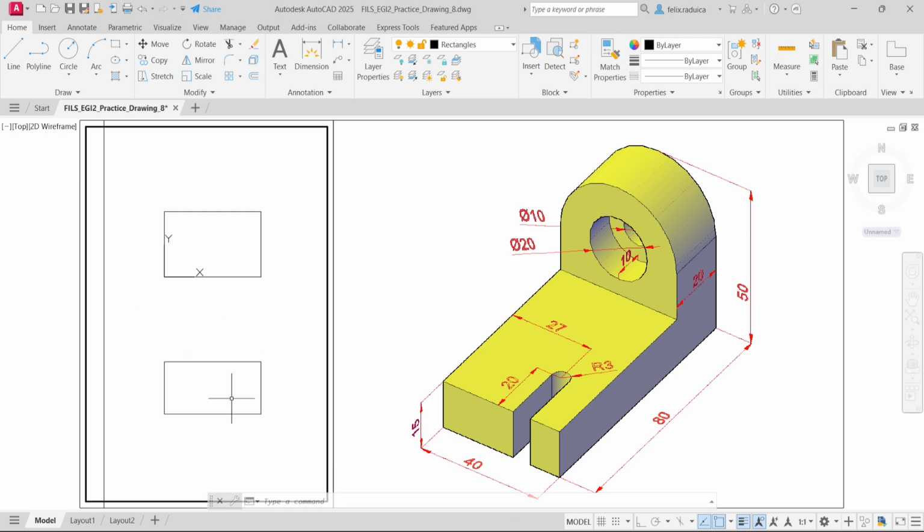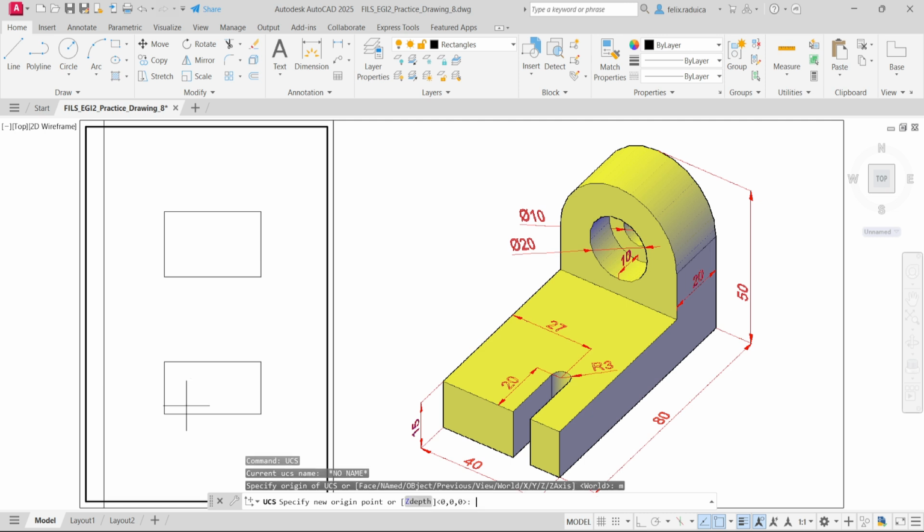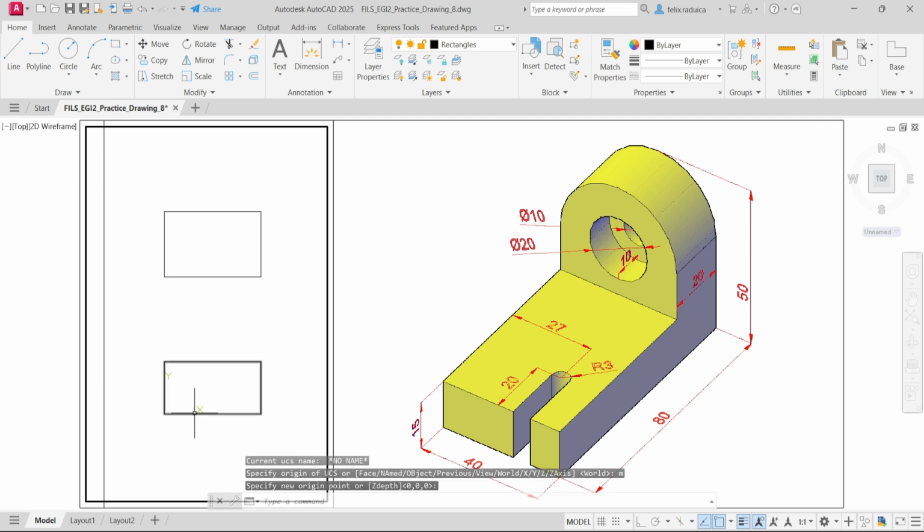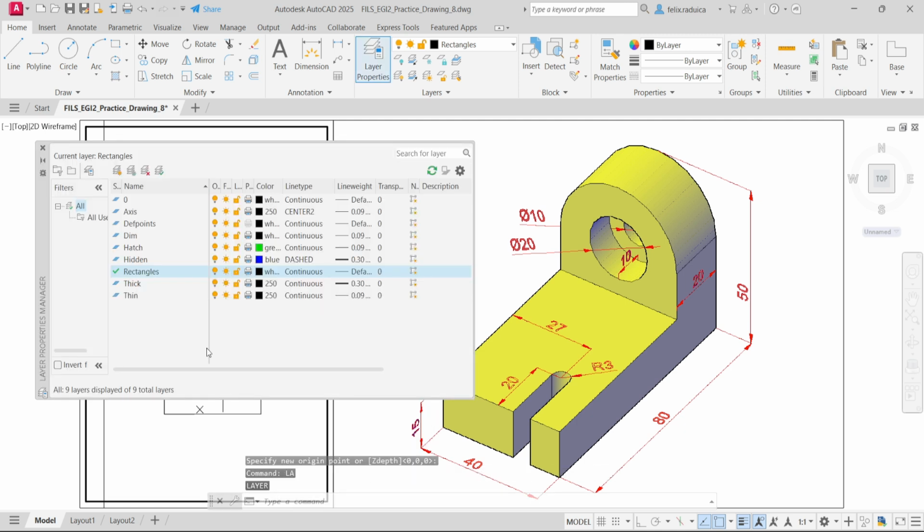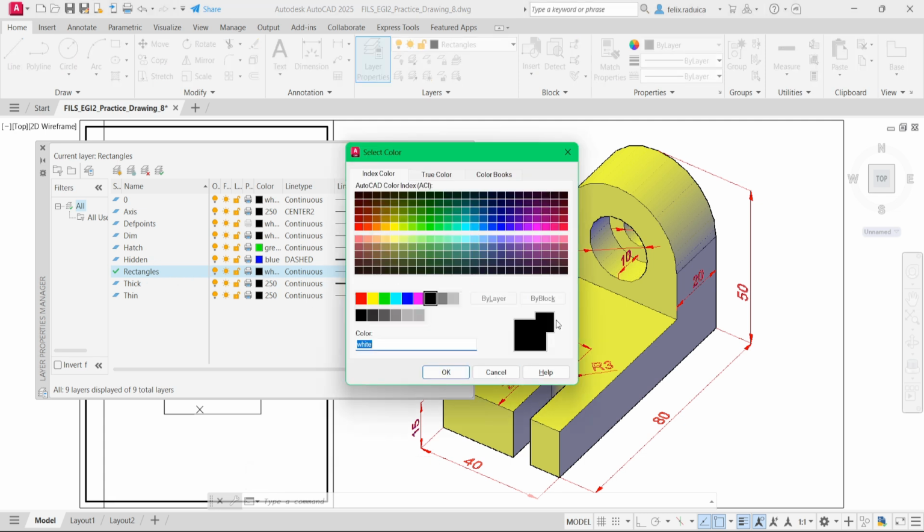I would like to start working on my top view first. So move the coordinate system, UCS enter, M enter, and click on the bottom rectangle here. And in my layers list, I want to make this rectangles layer a grayish color.